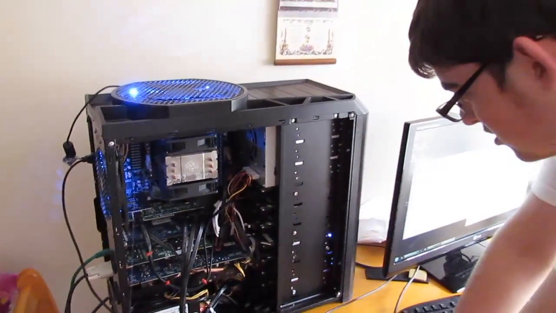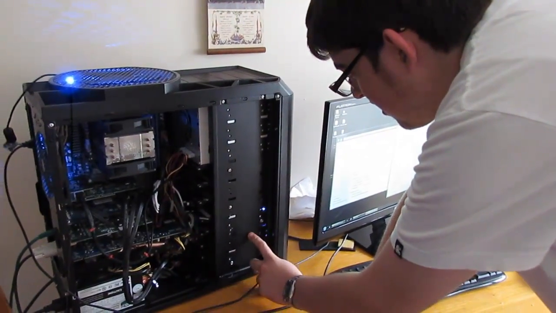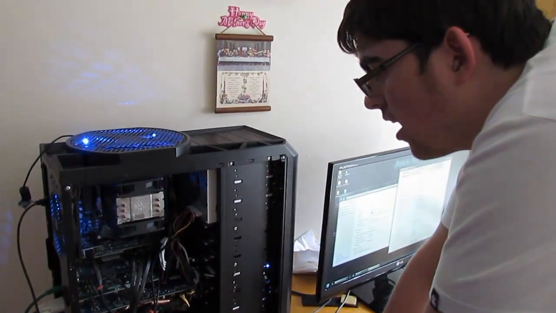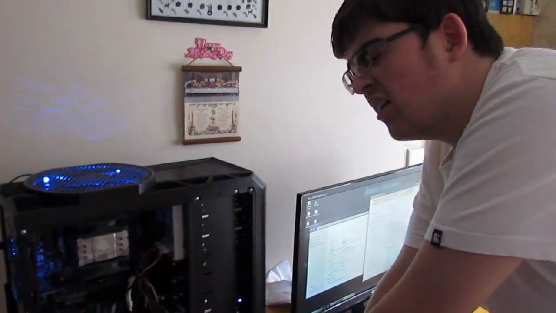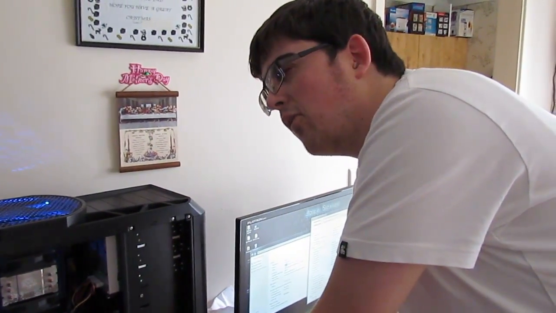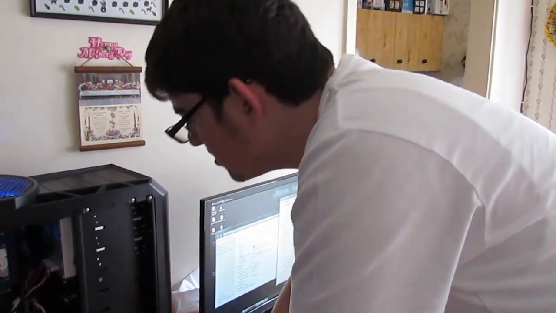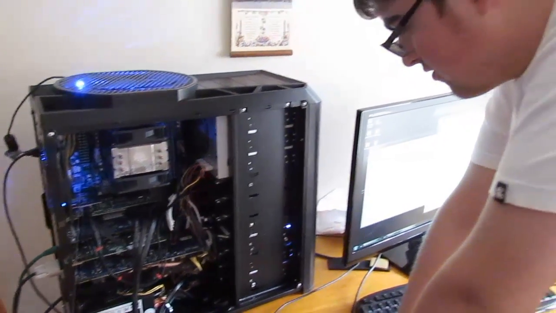Major changes I need to do with this is my 1.5 terabyte array of 4 drives down here needs to be swapped out to 3 terabyte drives. Probably about just 2 for now, just to replace the entire array. They're like $199 each now for Hitachi 5K3000 branded drives. Unfortunately they've got bad sectors on one of the drives, and it's a Seagate, so you can't really expect much about that.